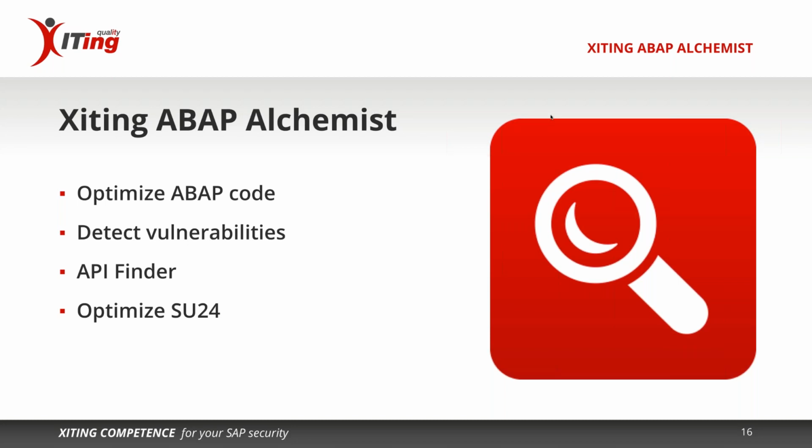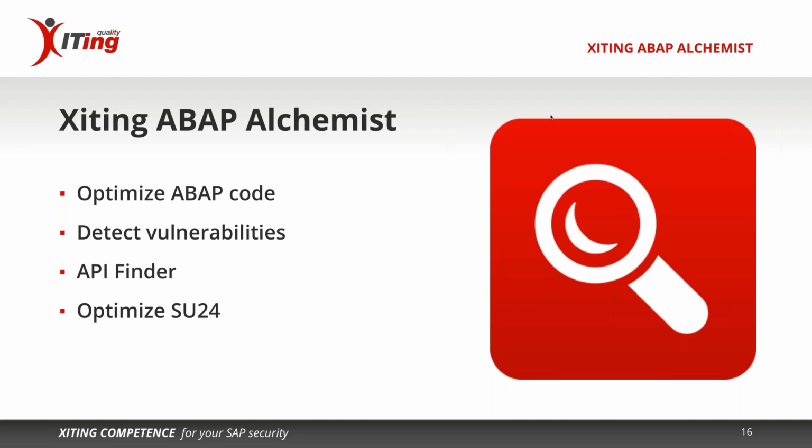So let's say you're a developer and you would like to write code that updates a table. Let's say you want to update table USR02. You could certainly write your own code to update that table, but chances are SAP has a function module or a BAPI that does that. And obviously the function module was already tested by SAP. You don't have to worry about that piece of code that you get from SAP for the most part. So instead of writing that code yourself, it makes much more sense to repurpose standard functionality.